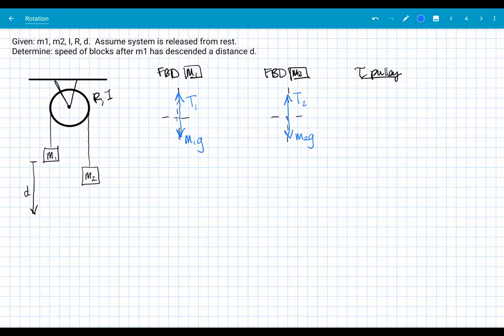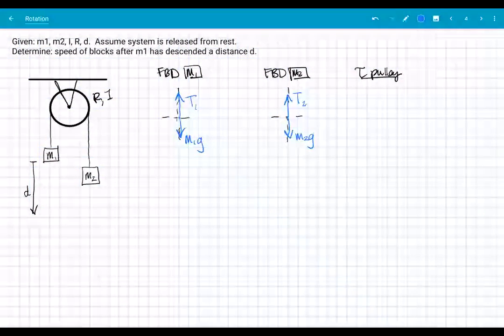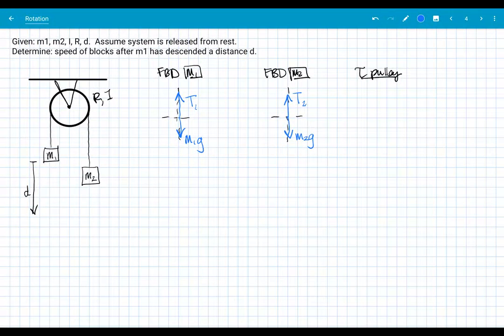That's why before we always had to say our pulleys were massless, so that they didn't have any inertia, any resistance to acceleration, because we were just assuming that there would be basically no torque on that pulley, that it would spin without torque. But now we're ready to think about things more like in the real world.